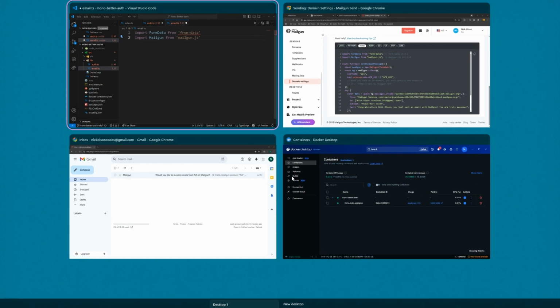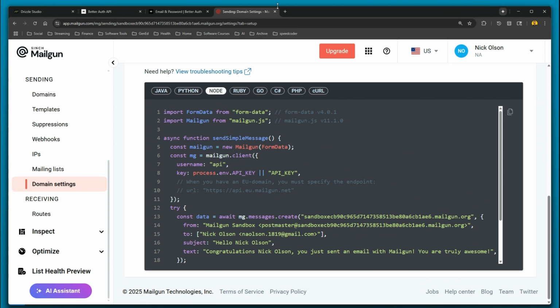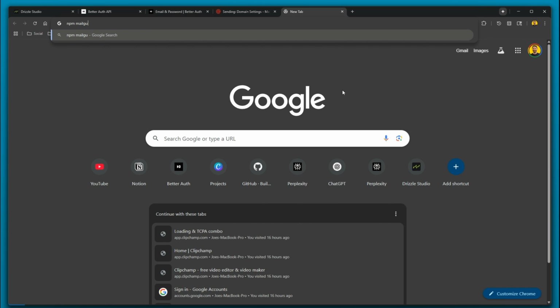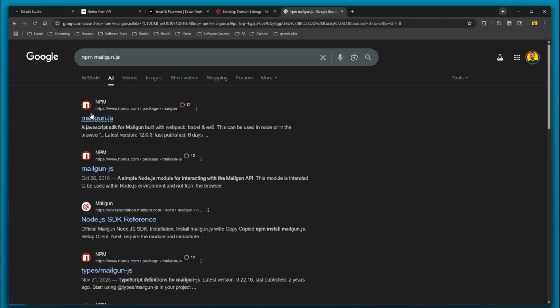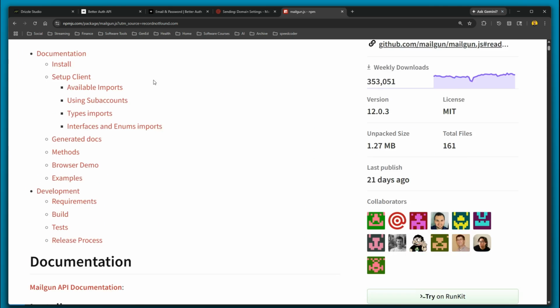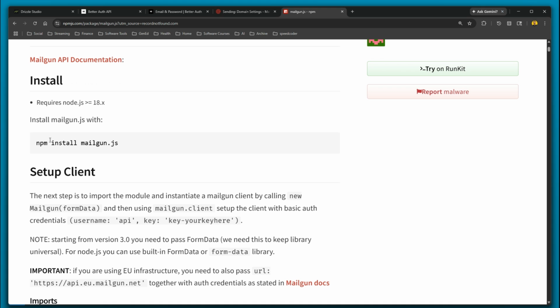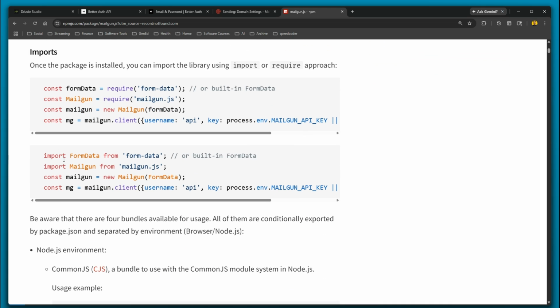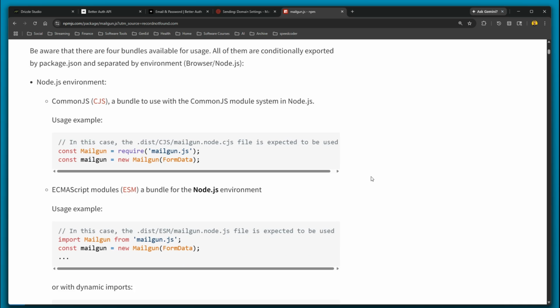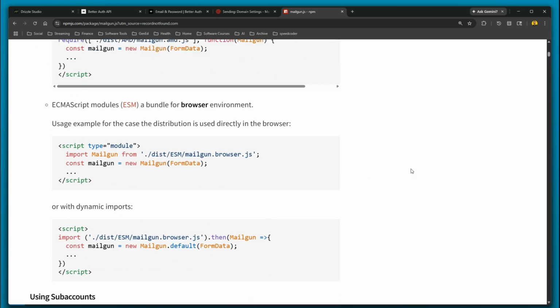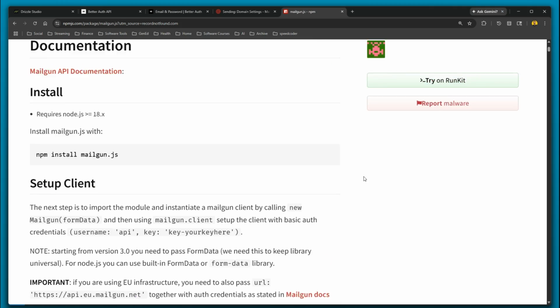So if we jump back over here and I open up this, we can say npm mailgun.js and find this package. And this is the official one, so we can npm install mailgun.js, and we can import and then use the new Mailgun. So there's some more instructions here on npm if you are getting stuck.